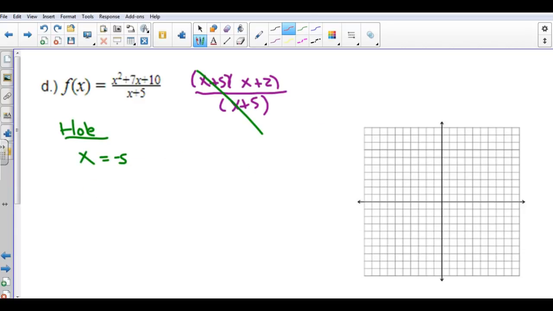So then what we're going to want to do is graph the remainder of this, which is y equals x plus 2, or f of x equals x plus 2 rather. So I'm going to go up 2 for my y-intercept, and then go up 1 over 1, up 1 over 1, up 1 over 1, and I'm going to end up with a line that's going to look like this, except what I want to be sure to do is put in a hole at x equals -5. So I'm actually going to go back to where -5 is, and you're just going to put a hole in that graph where that point would be.